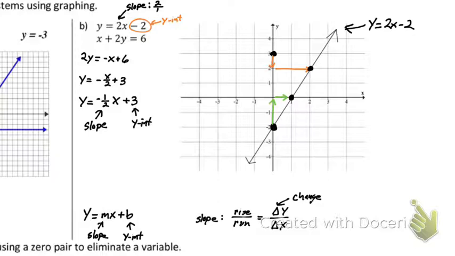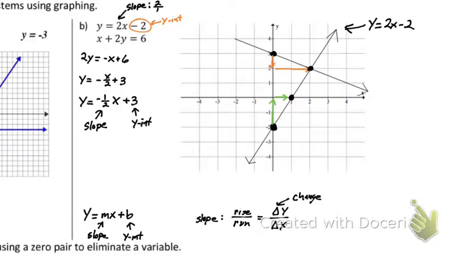I do want to point out there are times where, when you're plotting slope and all of a sudden you're off your graph, you can go the opposite direction. So if it's down 1 over 2, I could also go up 1, left 2. So you can always go the opposite direction if, for some reason, you go off of the graph. Like you end up way up here. Rather than doing that, I would go in the opposite direction. So you can always go the opposite direction with slope.